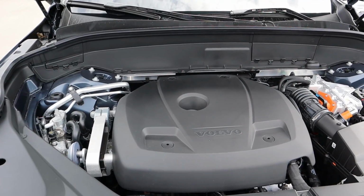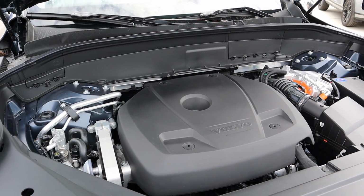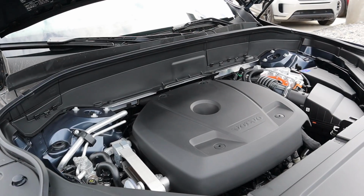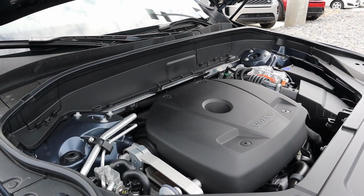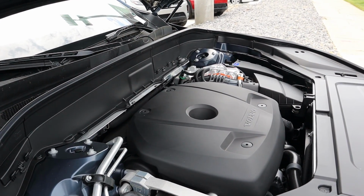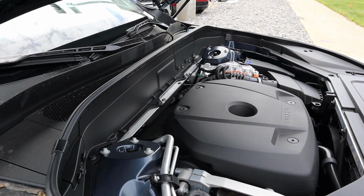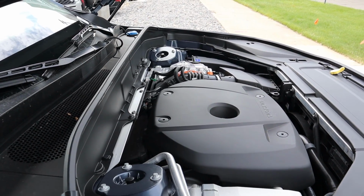So under the hood of the T8E, we have a 2-liter 4-cylinder that's turbocharged and supercharged. It goes through an 8-speed automatic transmission. Fuel economy is 55 mpge between city and highway. In terms of power outputs, the whole system puts out 400 horsepower and 472 pound-feet of torque, with a 0 to 60 time in the low 5-second range. And in terms of the all-electric range, it's 18 miles.